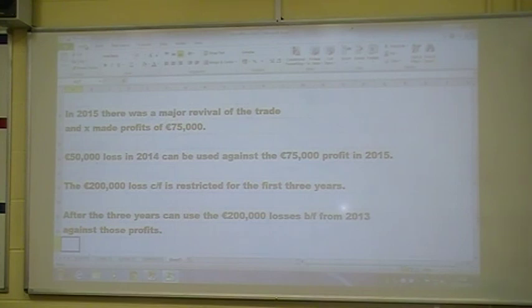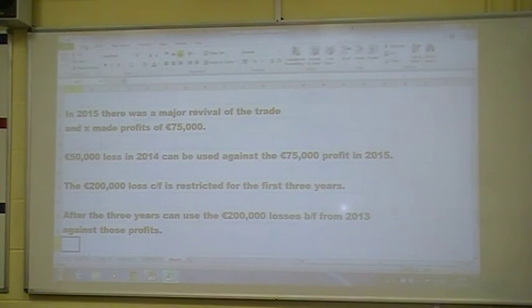Then on top of page 5, you've got case 3 and case 4 losses. Case 3 losses would be like your foreign rental income, your foreign trading income. They're actually ring fenced. They can only go against case 3 only. And in case 4, I don't know where you're going to have a case 4 loss. Case 4 is your deposit interest. You're not going to have a minus deposit interest, hopefully anyway. But that is ring fenced as well, only against itself, if it does come up.